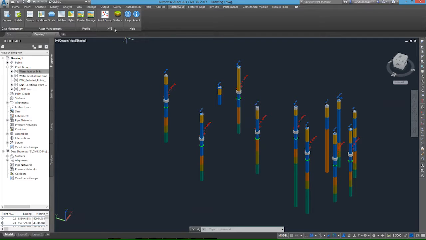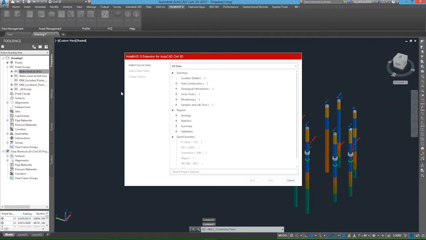The other technique you've got is by using the XYZ surface command. So again, it takes you back into the same information you saw beforehand. But perhaps I want to generate, in this case, a heat map of arsenic or of contamination levels, or I want to show sort of the bearing ratios across the whole of the site. And I've got that information in, I want to show that across my site.